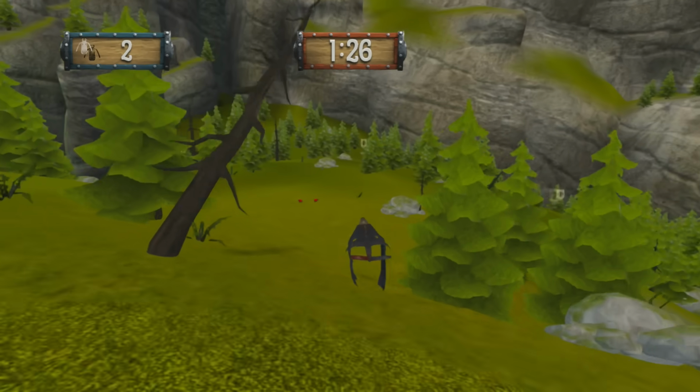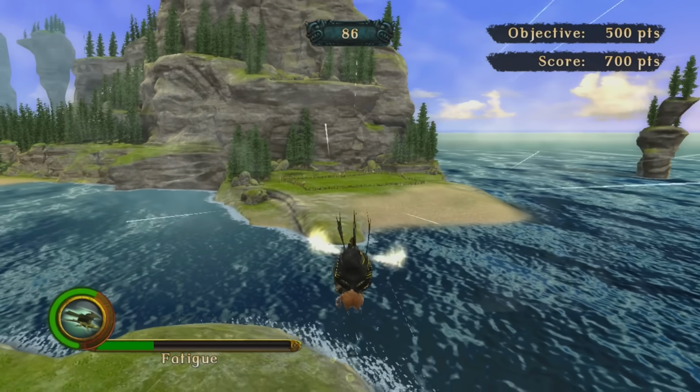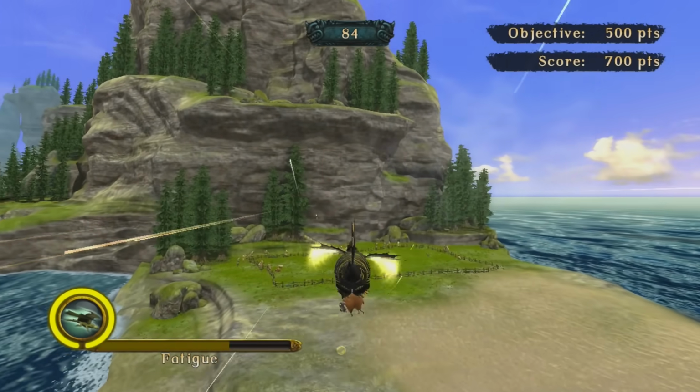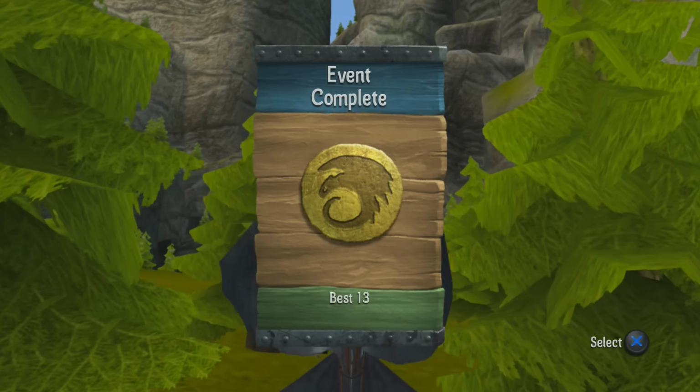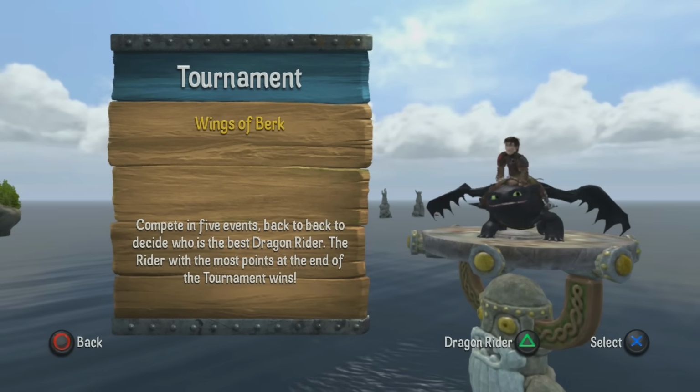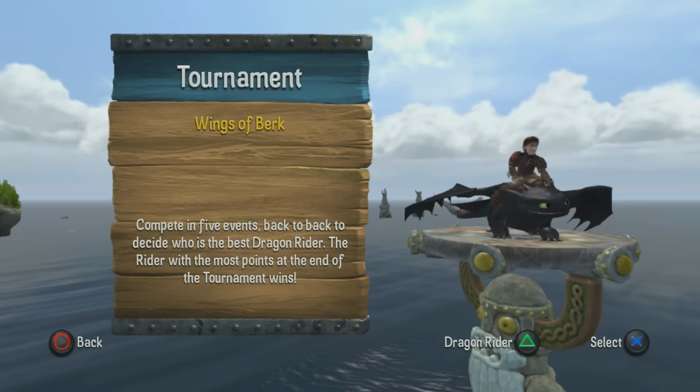The last training event type was called Sweep the Sheep. This was kinda like Flying Shepherd from the first game, where I grabbed sheep and dropped them in the pen. For returning 12, I got gold medal number 4. Completing those 4 trainings started the first event, Wings of Berk.